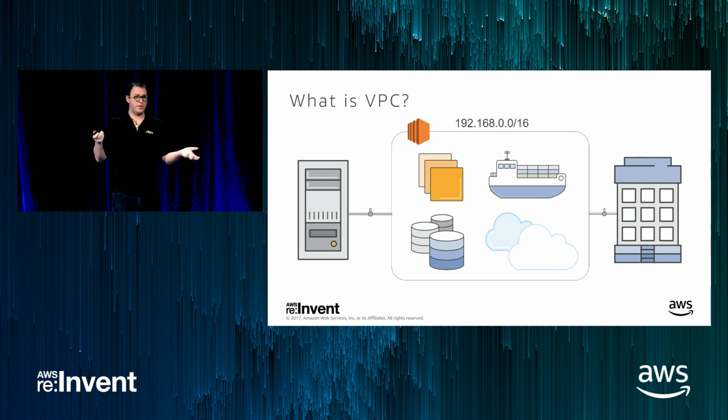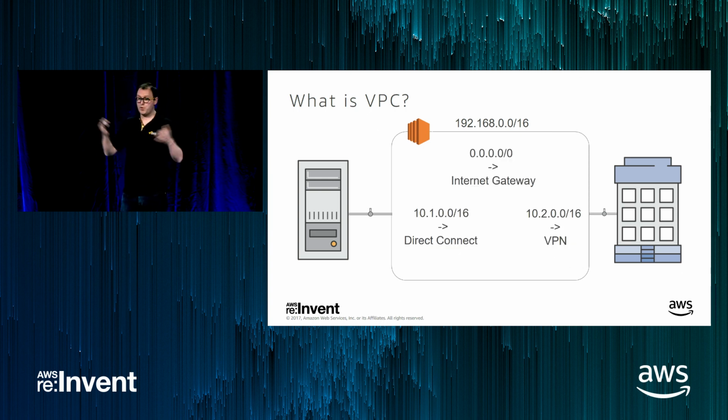We also have support for routing tables. So this virtual network, this VPC, you can create routes inside it, or routes, as some people say. I always say routes, and I say Route 53 for what it's worth.